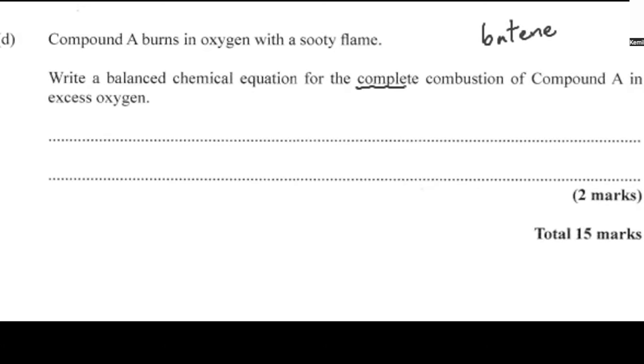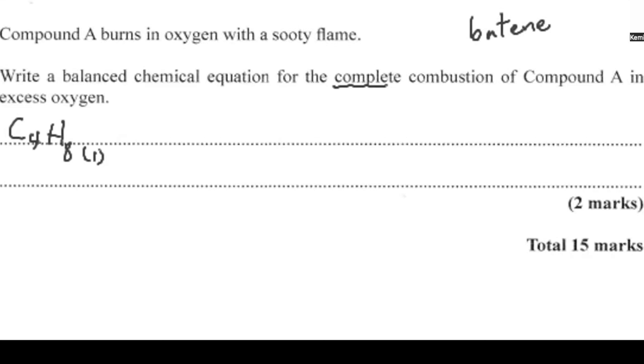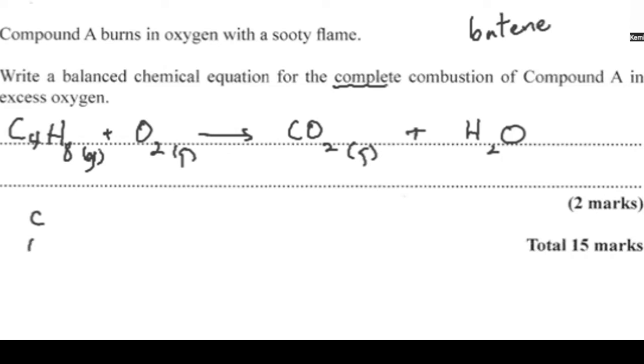So we know that we're going to get carbon dioxide from this process. So it's C4H8, liquid, could get it as a gas, in fact, first four fractions. So this plus O2 gas. This will give us, once it's combustion, carbon dioxide and water vapor. We always balance in the order, not out of frustration, we're just balancing in that order.